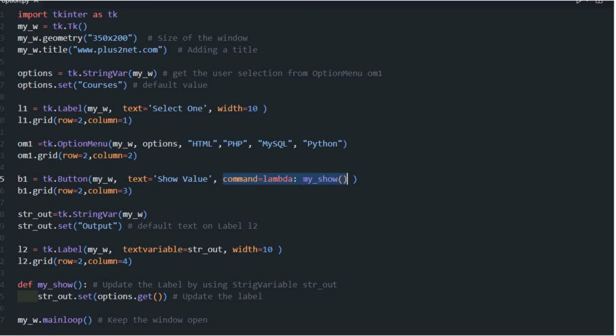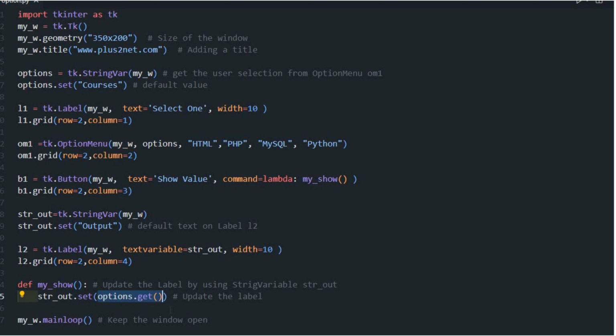Okay, so what kind of function are we talking about here? It's a custom function, one that we define, and we can call it whatever we want. Let's say we call it my show. I like it. Descriptive. So this function is what actually contains the code for what we want to happen when the button's clicked. Precisely. Inside my show, we can write the code to grab that selected value using, you guessed it, options.get. And once we have that value, the possibilities are endless.